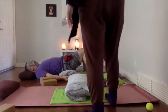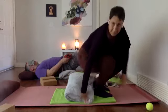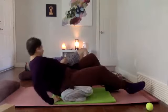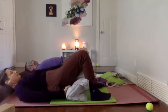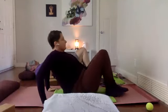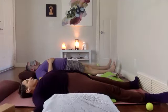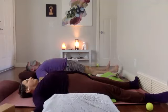Carry them out by removing your sandbag. And sliding that prop out from underneath you. Just taking it off to the side. And stretching your legs out and pausing here for a few minutes.